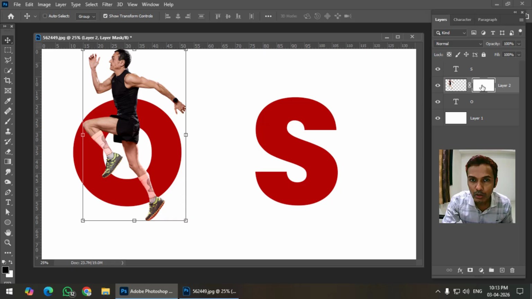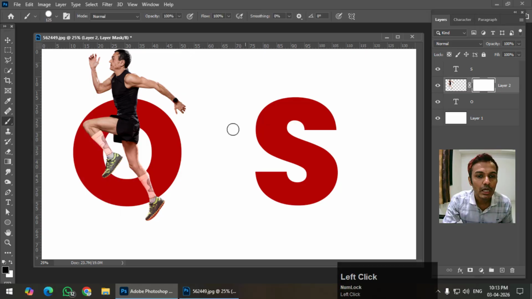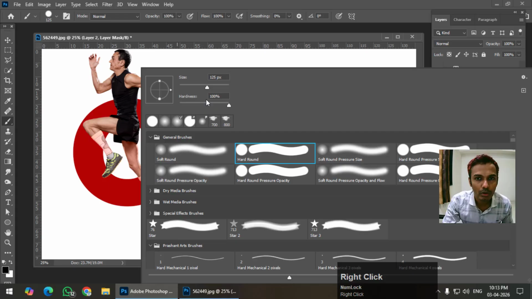So click on the layer mask. This is the layer and this is the layer mask. Now click on the layer mask and select a normal brush and make sure that your desired hardness or softness is there with the brush. So I'm going to take the hard brush that has hardness 100%.